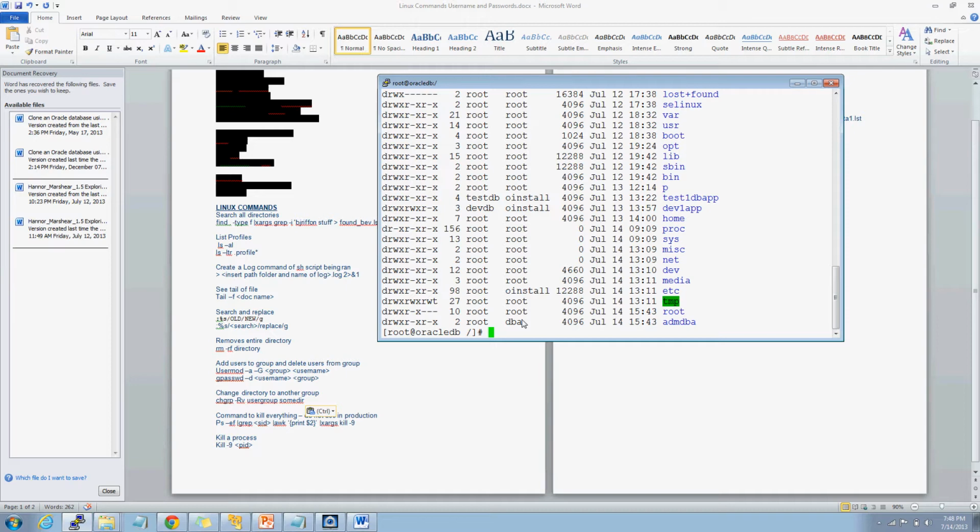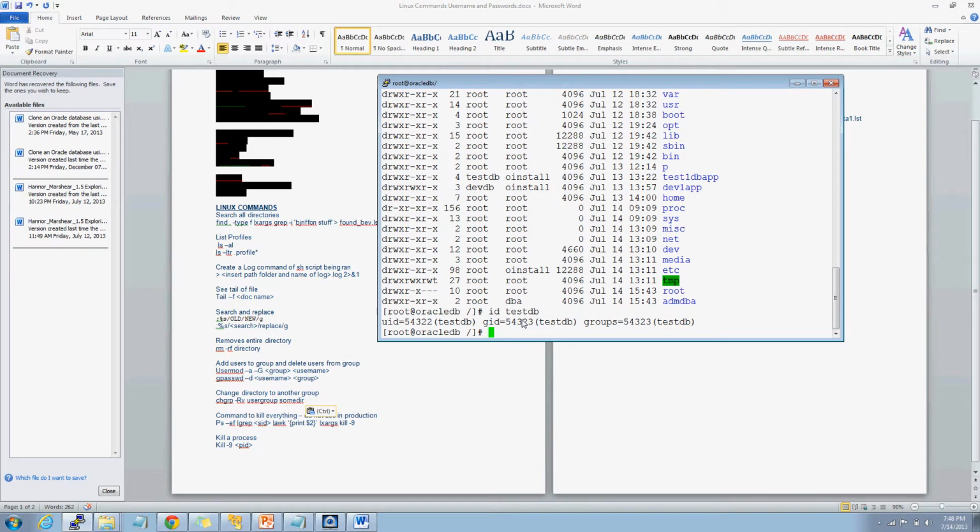So what you want to do is you want to do id test DB, and it shows me that, okay, it doesn't say DBA anywhere. It just says that you're in this group, test DB, and that's basically it.